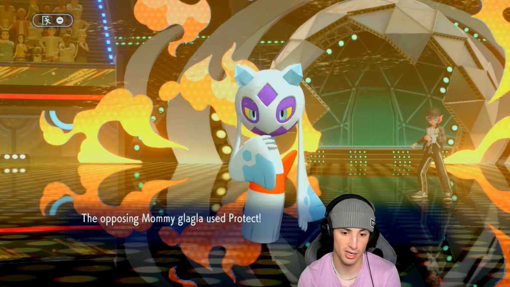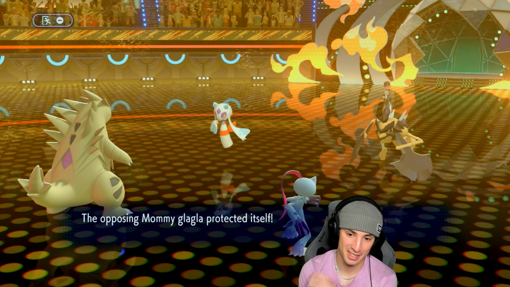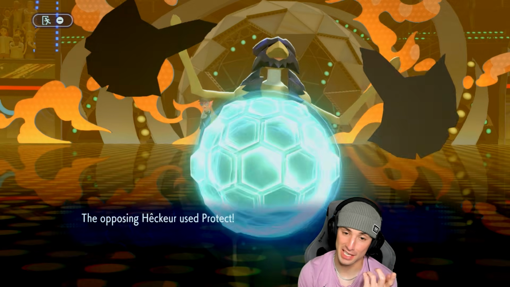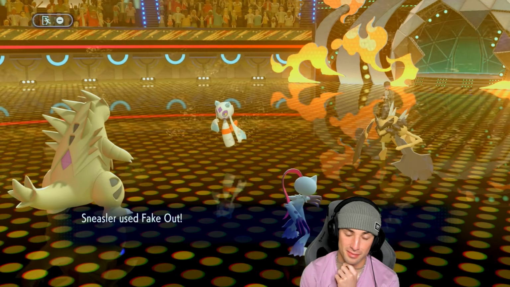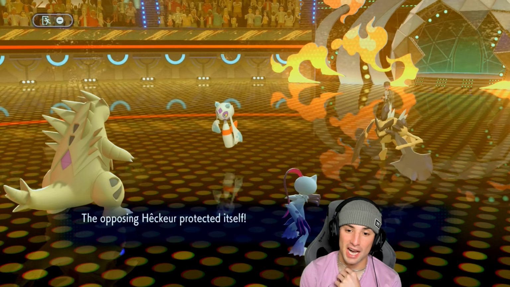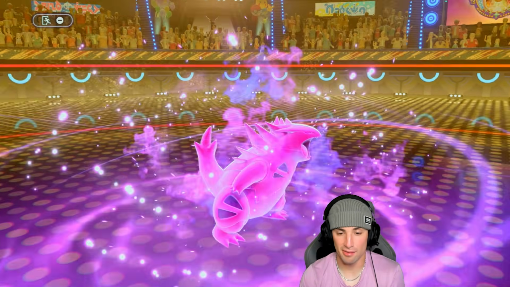I'm just going to Fake Out the Kleavor and get going. And yeah, there's the protect. Look at us in the driver's seat, baby. We're in the driver's seat. Okay, double protects. That's totally fine. Totally fine because he's not ready for this. He is not, and I repeat, not ready for the Dragon Dance.